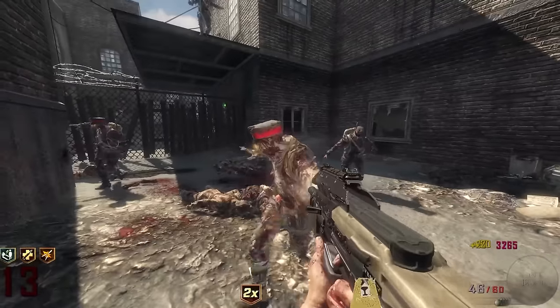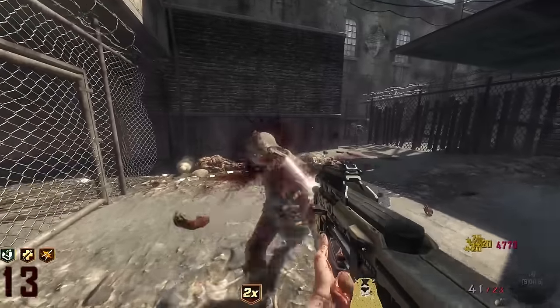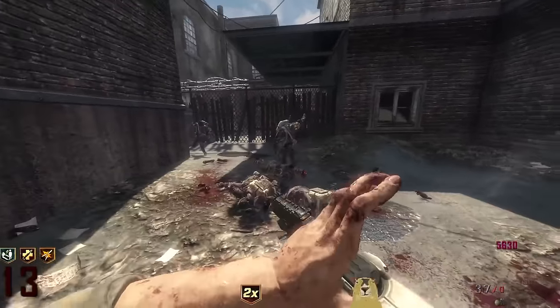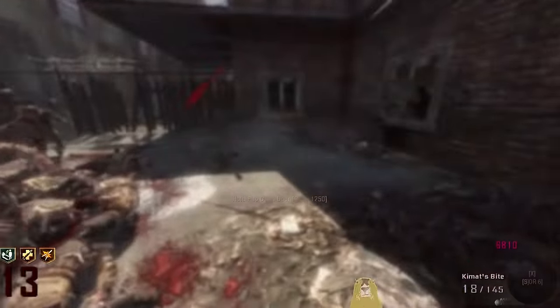Nice. Okay, so I'm going to save a zombie at the end of this round, and we'll go hit the box. Maybe we'll get the tactical nuke. It's so funny how the tactical nuke just floats in the box. It doesn't even show any of the other weapons. It just shows the tactical nuke. I love it.